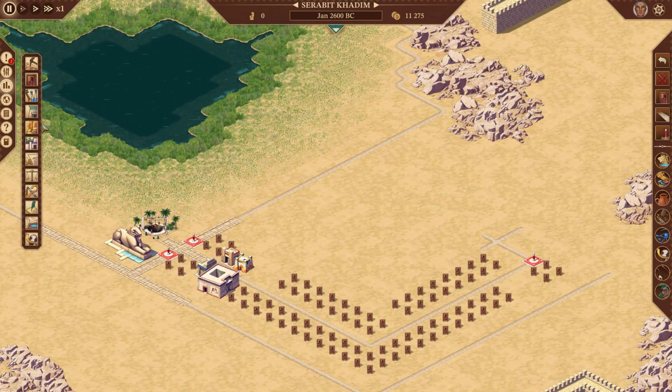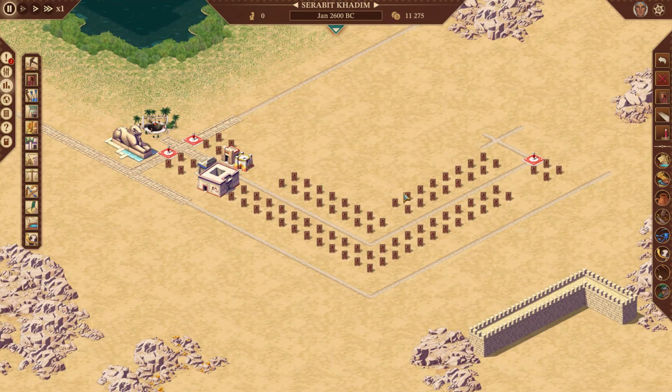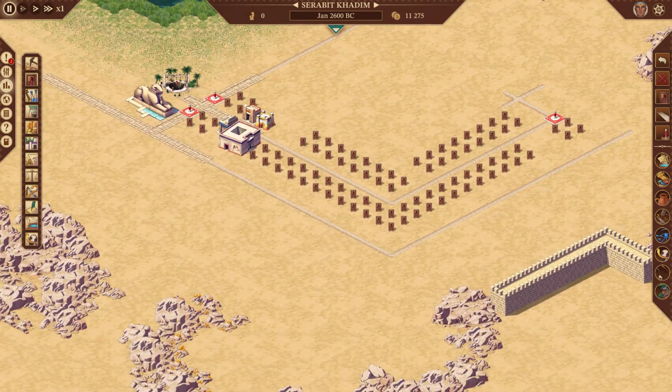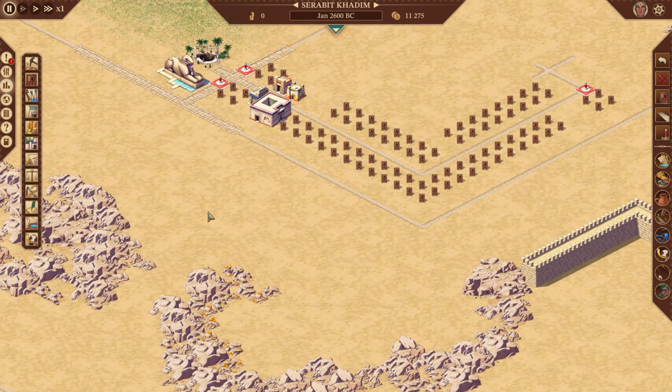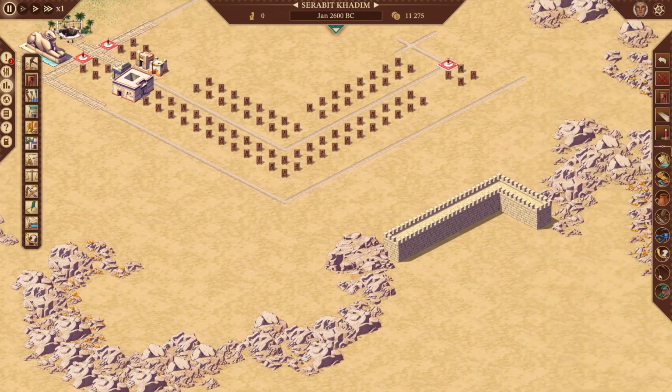We're also going to go in and set our tax rate to 0. And we're going to pay a little extra. So we're going to pay high wages and not charge any taxes. That's a pretty good deal, I would think. Now, 11,000 Devons we got. So let's get ourselves something going here.